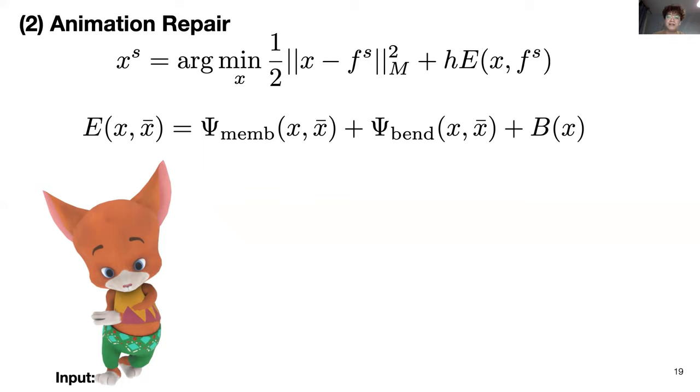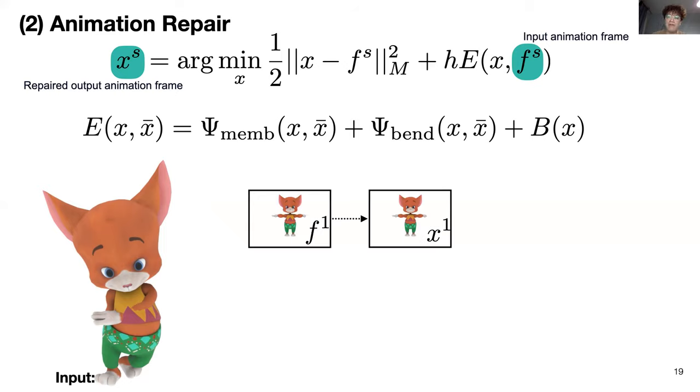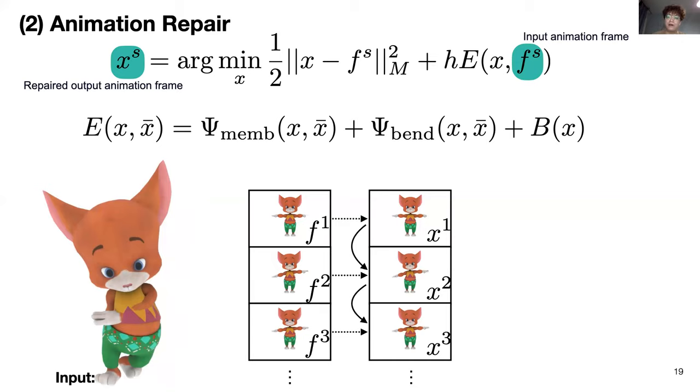Let me show you how we can achieve this. First, we store the input animation sequence as f and start cooking up another animation sequence. We start by solving a corrected frame x1 from input f1 and then sequentially correct a sequence x2, x3, one by one. Each animation pose starts from the previous frame's corrected position but is drawn by the optimization towards the corresponding input frame. Each of these corrections solves an individual optimization where we have membrane energy and discrete shell bending energy and our barrier. In this way, we can obtain a new consistent animation sequence without penetration.